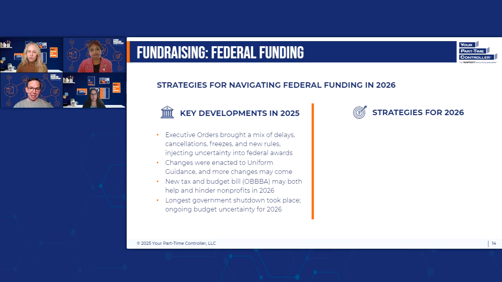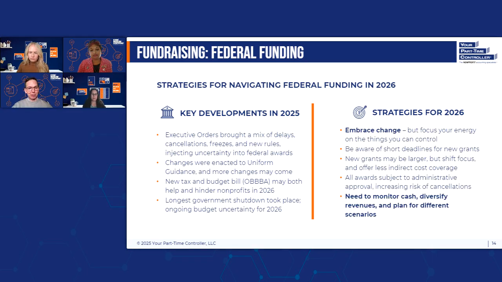Congress is on its way out of town as we speak. And so the uncertainty is going to continue into 2026. That's one thing we know. But again, I know all of you here today have literally been living through these changes and challenges. So let's look ahead to some strategies for success in 2026. And I'm thinking specifically about the world of federal awards and fundraising. These start with simply embracing the fact that we live in a world defined by change. Focus on the things you can control, as Carly said earlier.